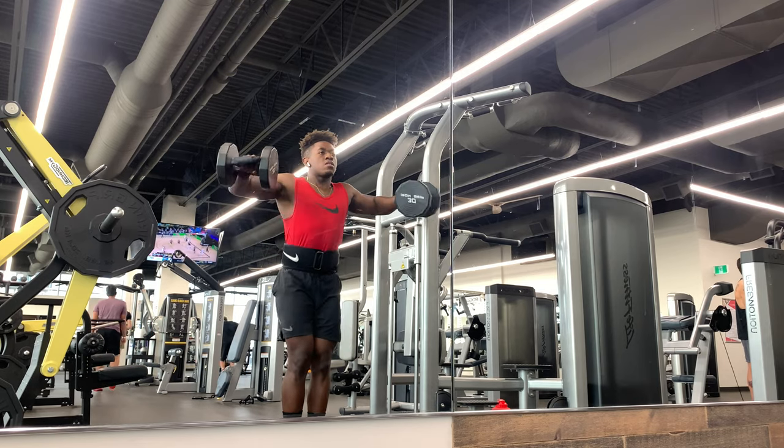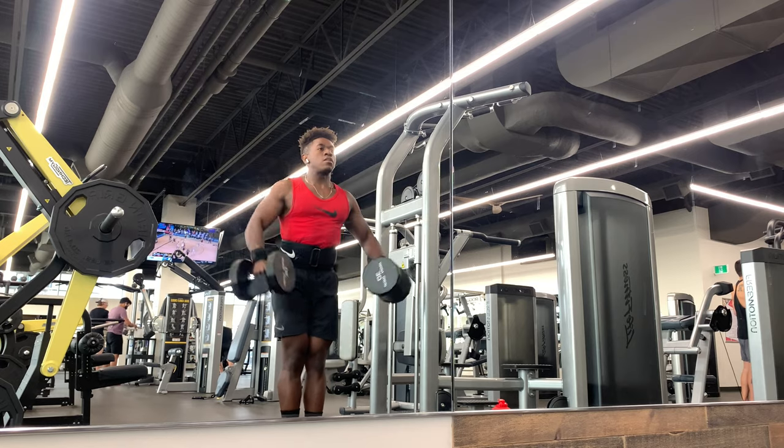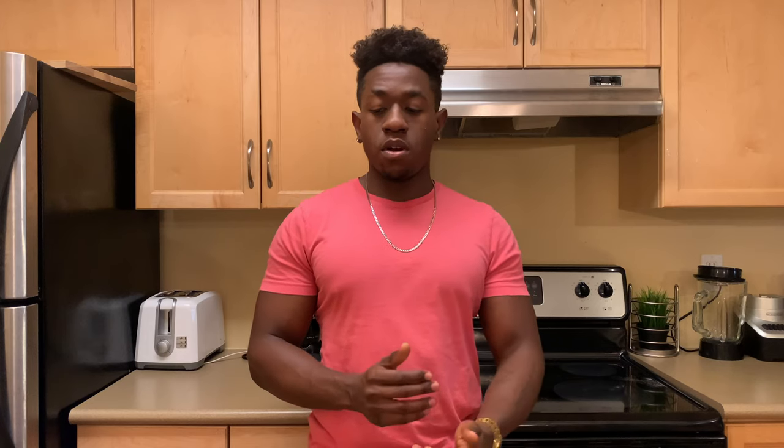My next point is essentially about time. A lot of people find it really hard to find time to work out, and the most common excuse is there's no time during the day. But really there actually is. I think finding that one hour during your day to spend at the gym isn't that difficult. If you spend just an hour — go there at 6 AM, done by 7 AM. If you're doing cardio, 30 minutes of HIIT is a really good workout. If you're weightlifting, 40 minutes — if you're doing it with no distractions — is enough to get a good session and a good pump in.